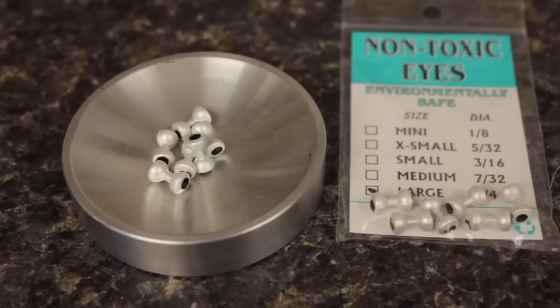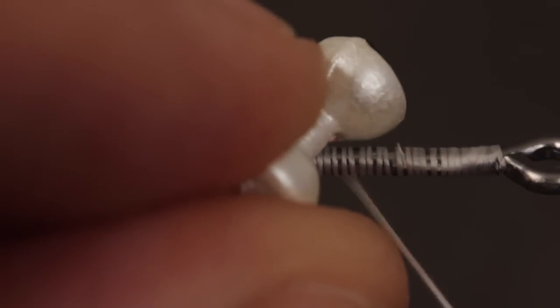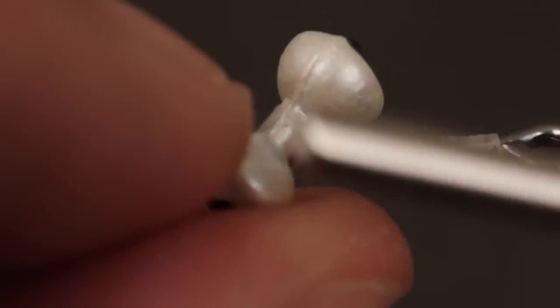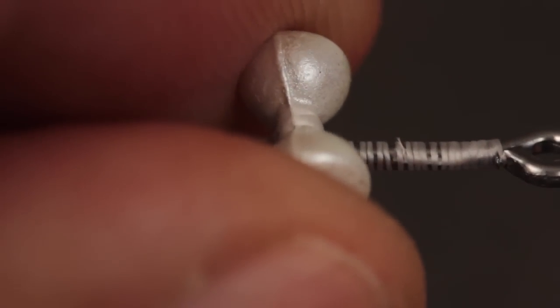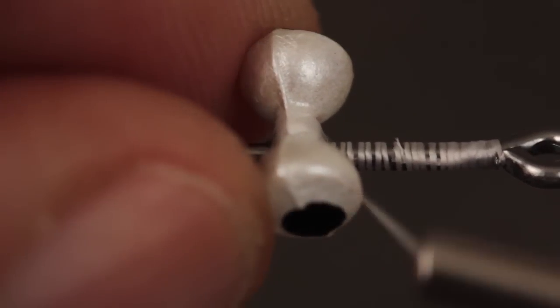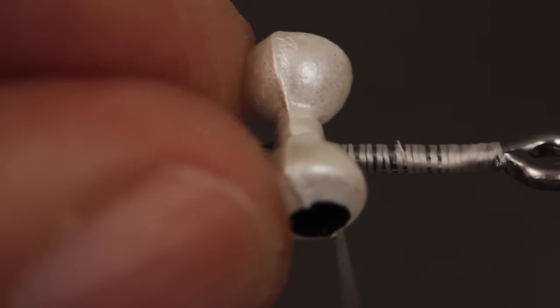There are a ton of different options for dumbbell eyes. Here, I'm going to go with the large, non-toxic painted variety. Position the eyes right over that key tie-in point and make a couple of cross wraps in both directions to secure them to the top of the hook shank. While doing this, make sure to occasionally take a full wrap or two around only the hook shank, as this really helps to hold the dumbbell firmly in place.